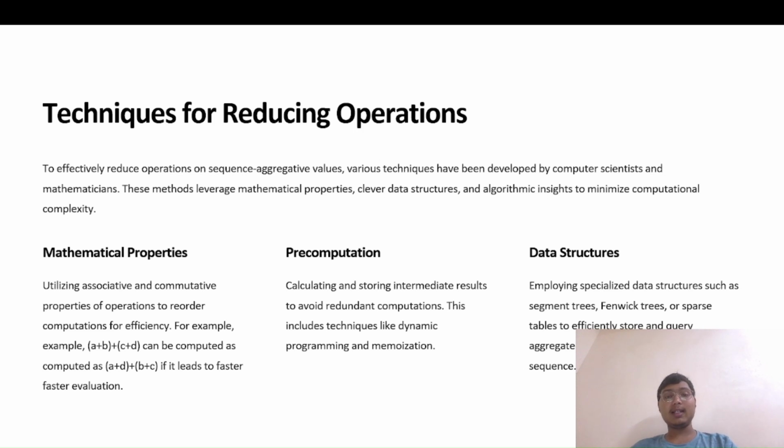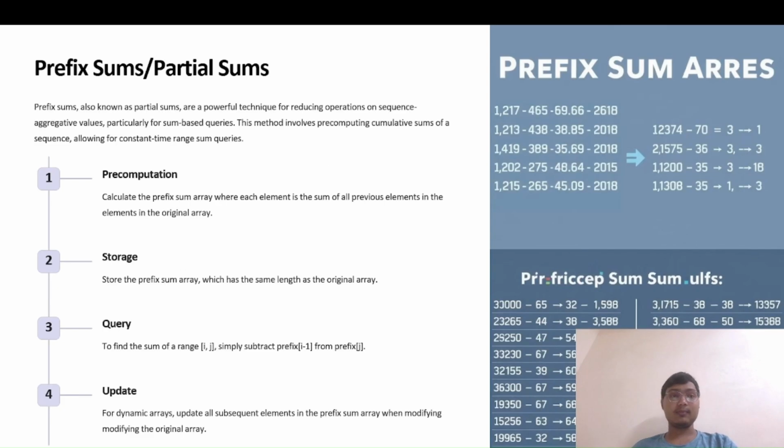Pre-computation: calculating and storing intermediate results to avoid redundant computations. This includes techniques like dynamic programming and memoization. Data structures: employing specialized data structures such as segment trees or sparse tables to efficiently store and query aggregated values over different ranges of a sequence.